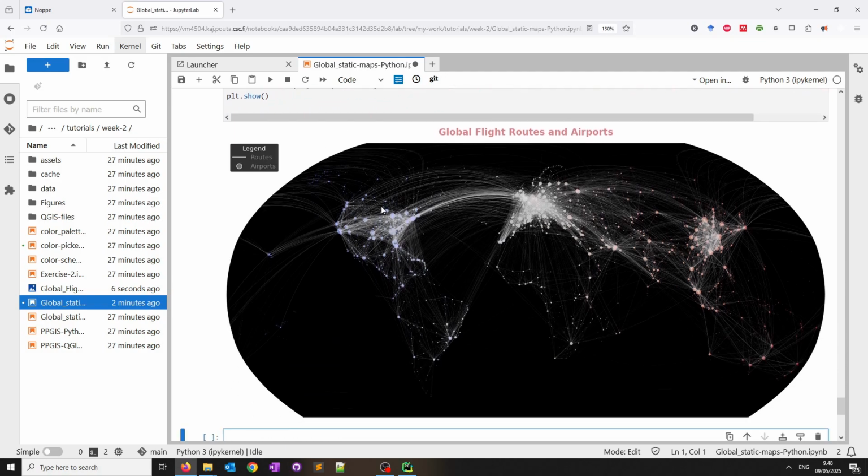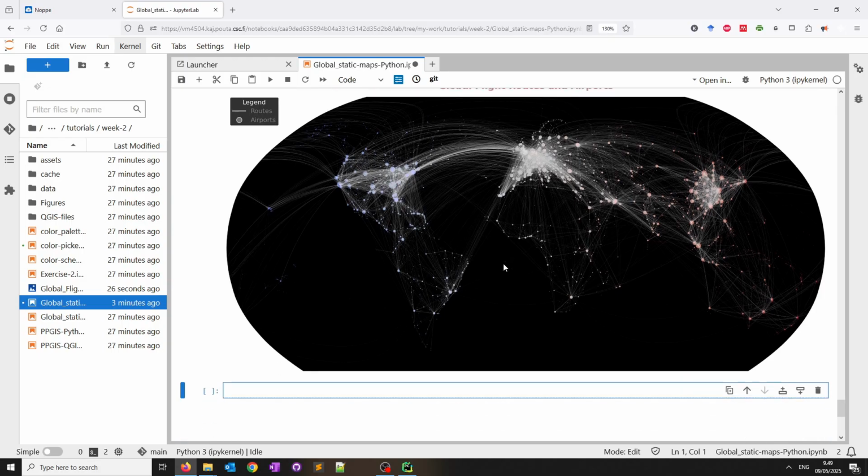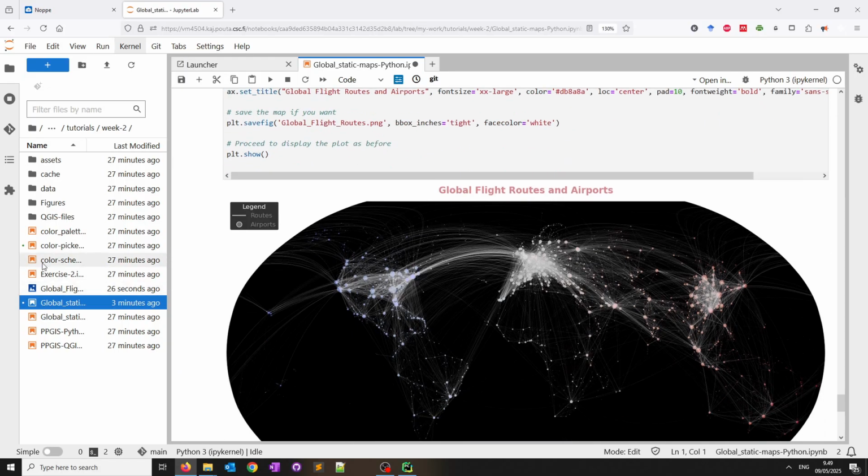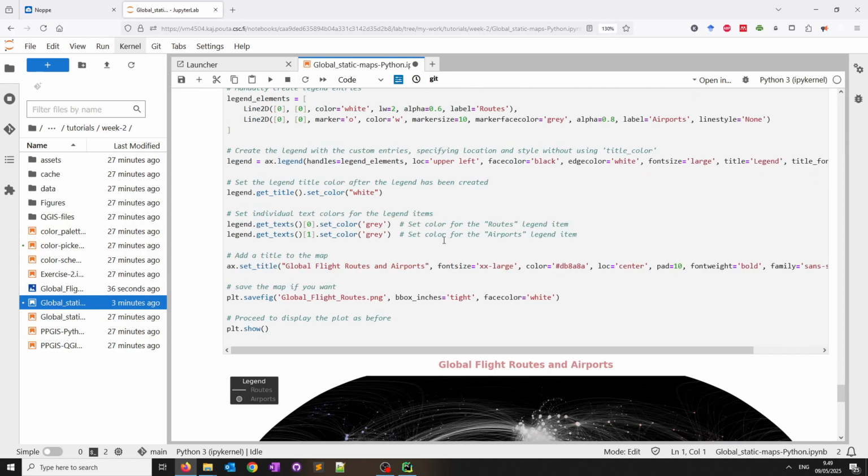This is the visualization, so I'm happier now with the colors. It's not as dominant as it was before, and I have chosen a color for the title that is a bit harmonious with the colors we have on our map, and I've added the legend here in this empty area so it's not overlapping with my map or data. And in the legend we have the routes and the airports added. So this is our final map, and it's been saved as a figure in PNG format, and that was the first part of our tutorial.